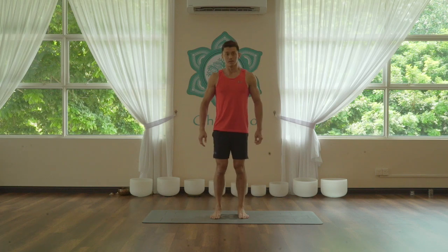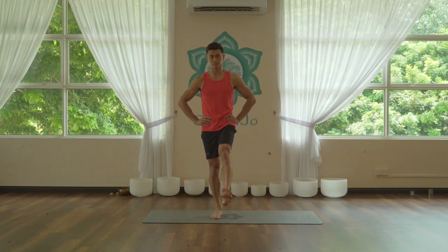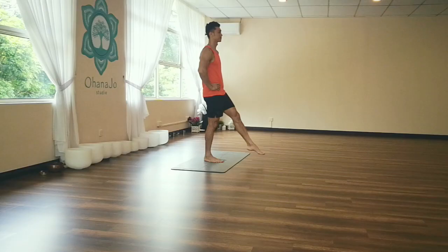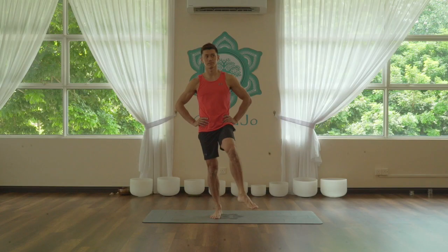We're going to warm up now. Hands on the side of the hips. We're going to lift the left leg up, balancing on the right, articulating our joints. Just rolling the ankles in a clockwise and anti-clockwise manner, and really going through the full range of motion, feeling it in the ankle.